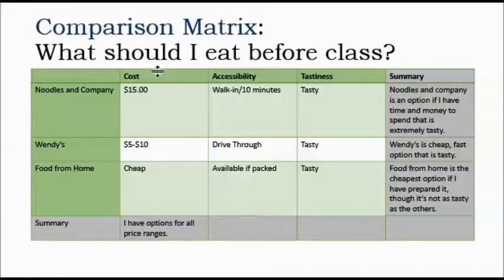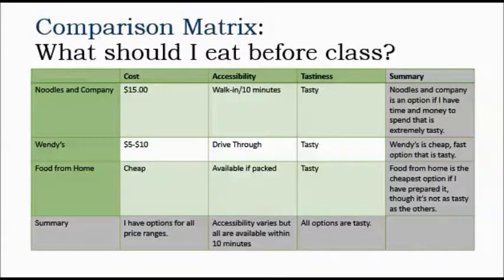And then finally, you have the students summarize each column once you have this all filled in. So the cost of each of them, the summary of that is I have options for all price ranges. And then you would fill in the other two. I like to have students fill it out by row, but as they get more comfortable with it, if you gave the students a reading, for example, or talked about the cost of all restaurants, then you might have them fill out the columns this way and then summarize here at the end.